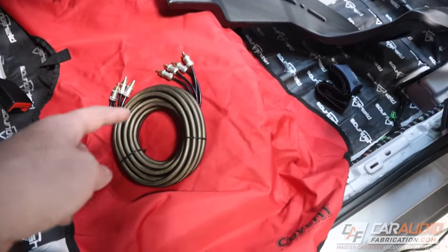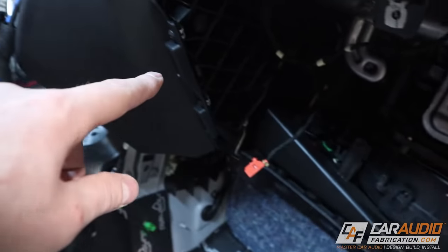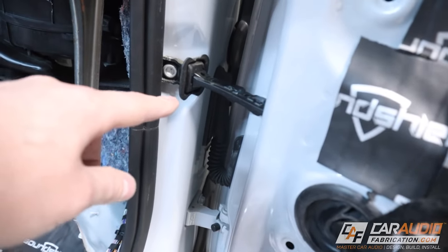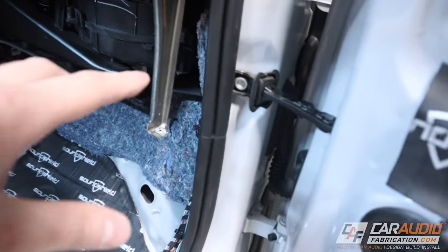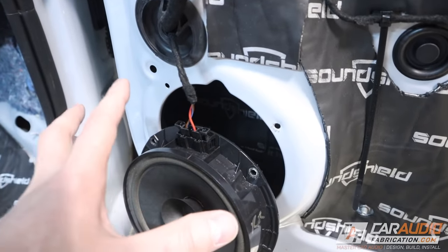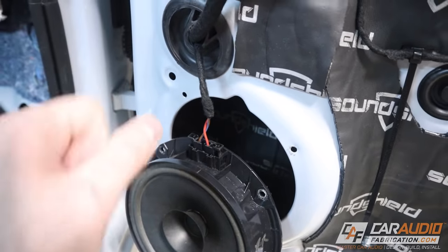At the end of the day if you're using a high quality signal wire it's not as big a deal as it used to be — you can still have it close to the power wire. You're obviously more prone to noise in that instance, but with a high quality signal wire it's not as likely to happen. I'm also going to run speaker wires from the amplifiers up to where they'll connect into the vehicle wiring, because these door molexes are nearly impossible to get speaker wire through. So I can use the factory speaker wiring — it's not a big deal because these are shorter runs and there would really be no huge benefit with increasing the speaker wire size for our application.